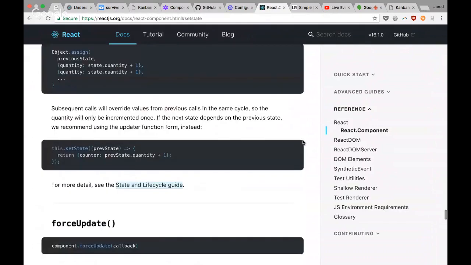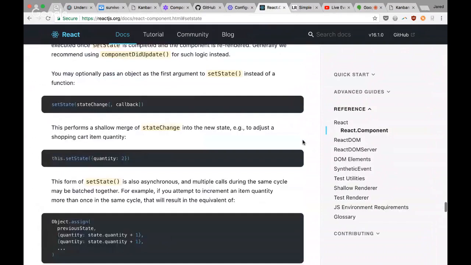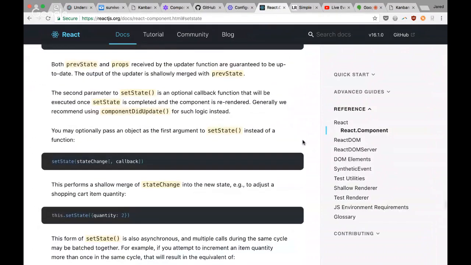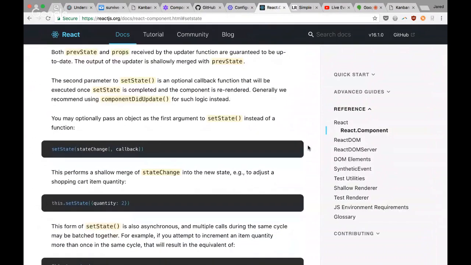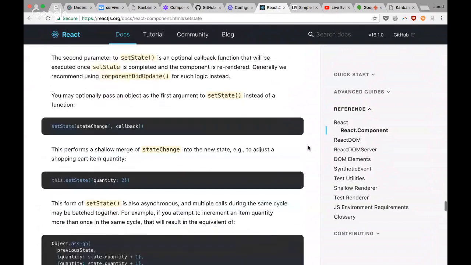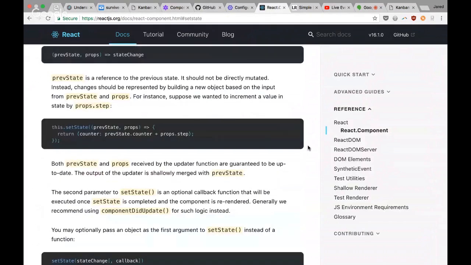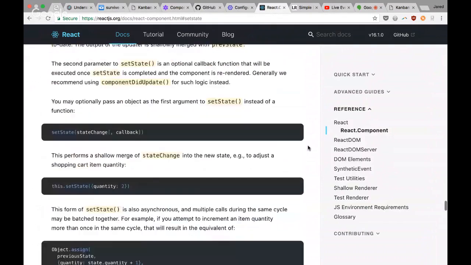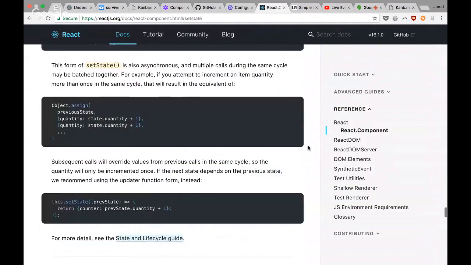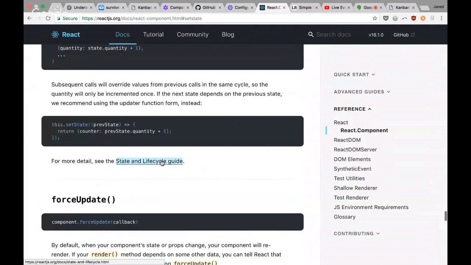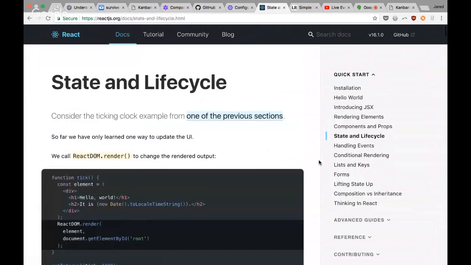Let me see if I have an example with the callback. Did I miss it? Let's see if it's mentioned over here maybe.